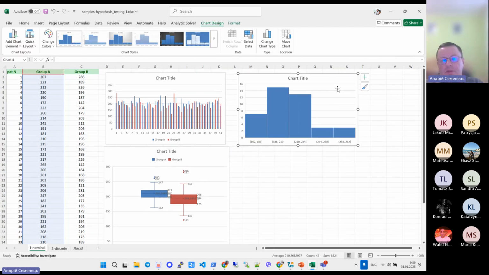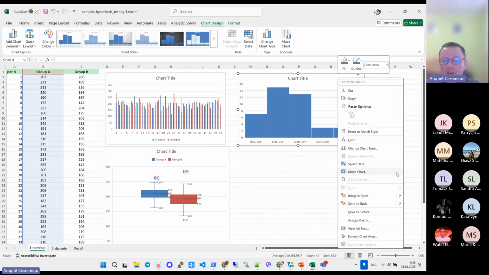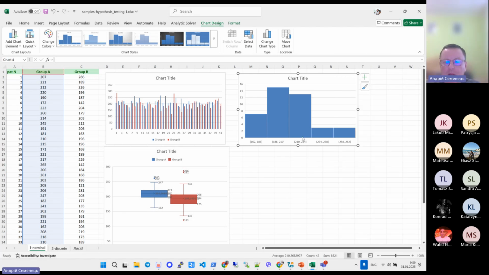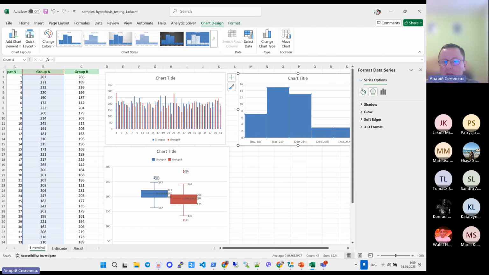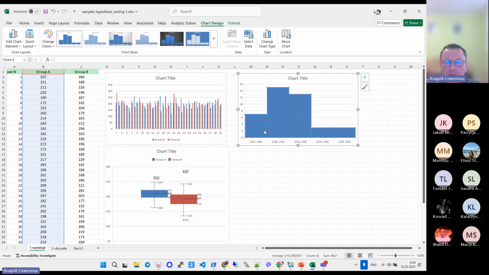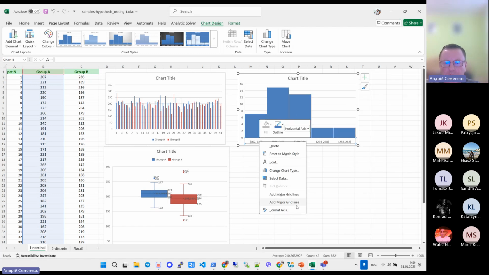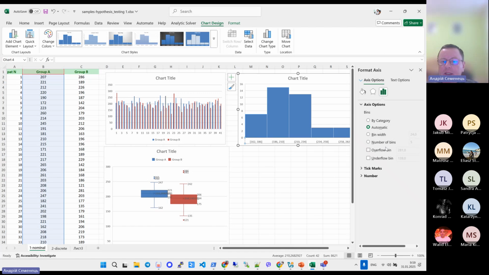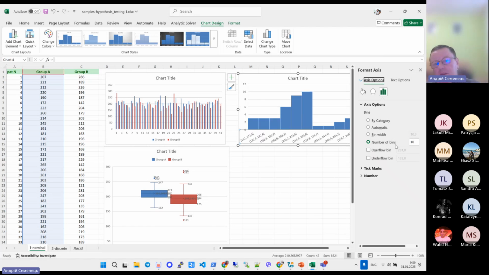Actually, the characteristics of the Excel histogram are a little bit poor. We need to adjust from the data series. We can adjust, format axis. We can adjust bins by category. Here we have an independent category, so it does not work. For example, we can make our bin like 10 items and get a clearer visualization of how many.